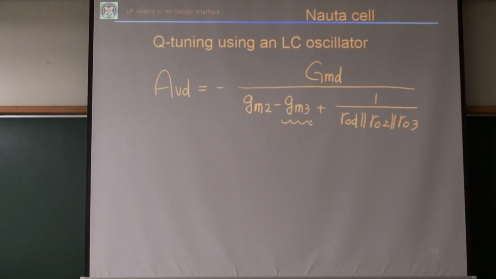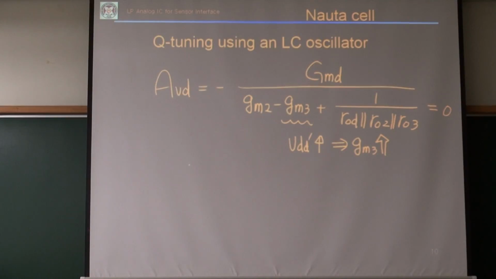Yeah. So if I increase VDD prime, then my GM3 will increase, right? GM3 will increase. So if I increase VDD prime properly, this transconductance can be 0. The load resistance can be infinite, right? Yeah, we can adjust that by using an LC oscillator.